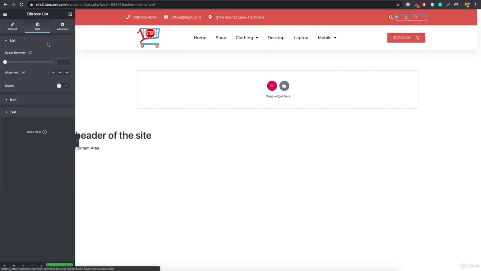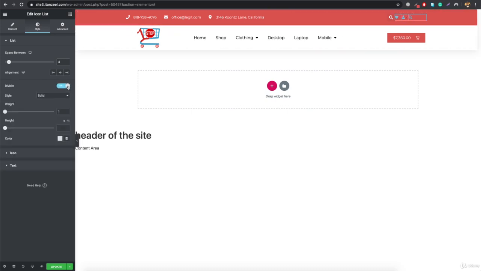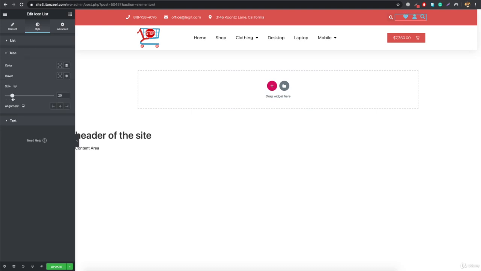And now what you can do is design it. For the space between, I'm going to be keeping it really very less. And for the divider, you can add the divider so that it's just going to add a sign over there, and we're going to keep it aligned to the right. And let's work with the icon. So we're going to increase the size. That's the most important thing first, like so, and let's keep this space to be a little less.